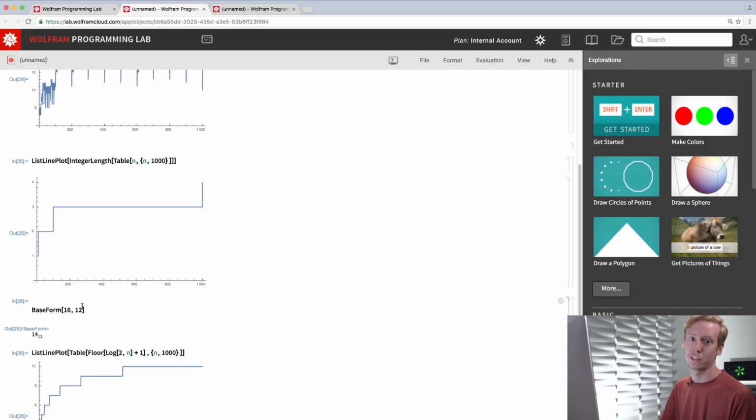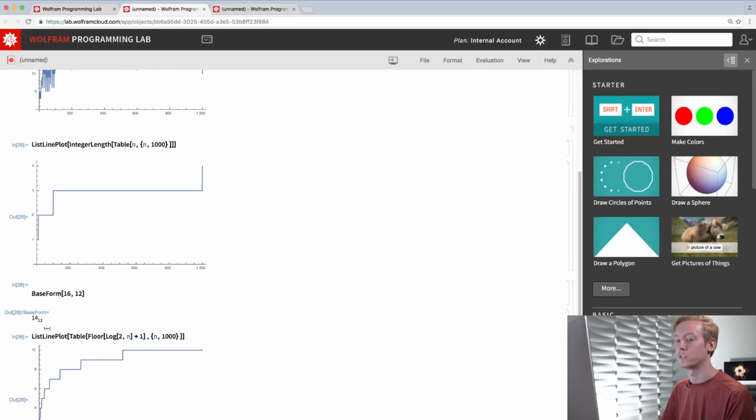So there's already a function in the Wolfram language called BaseForm, which you can plug any number into and then give it a number base, and it'll give you the output. Say 16 in dozenal, that's a base-12 system, it would look like a 14 to you because there are 2 extra characters that you don't know.